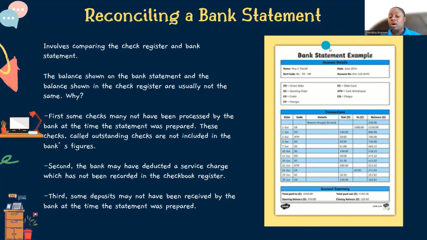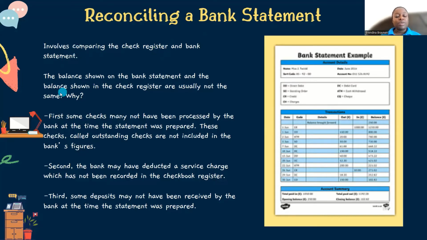And so normally accounts departments would get a bank statement from their bank, which normally gives the details of the account for the particular month. And so you get a bank statement every month showing everything that happened on your account, every check that was brought in and reducing the balance of your account, every deposit that was actually made, every charge the bank charged you on your bank account is shown on your bank statement. So the bank statement is prepared by the bank and sent to the accounts department of a company, and the accounts department takes your check register and your bank statement and compares the information.